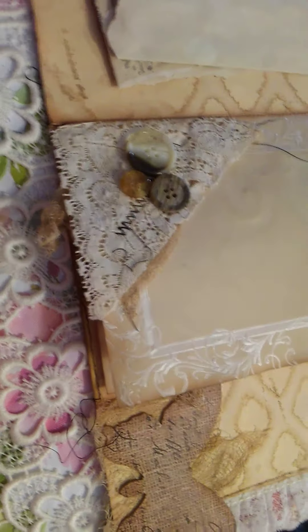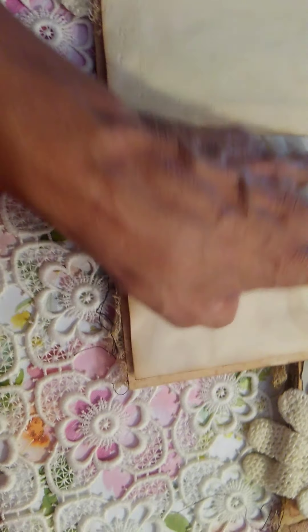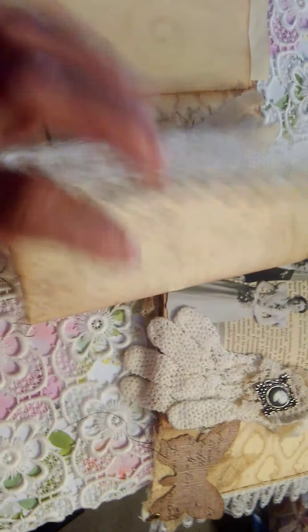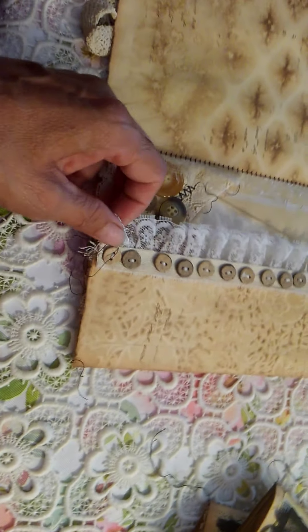And the other one is basically exactly the same. This one's Alice's, so it does have some of the notes — there's that note. Same thing. Butterfly. All the writing. This one was mine. I didn't put my notes in mine because, of course, I'm not going to send a friendship note to myself.